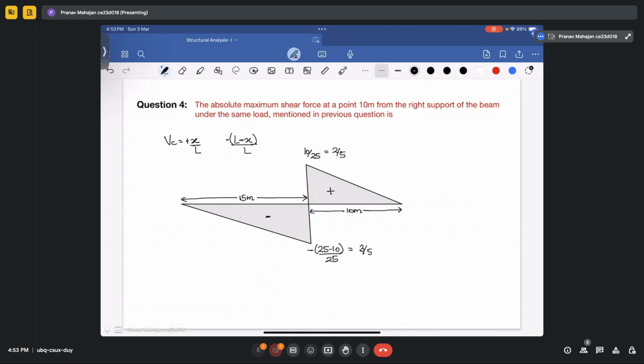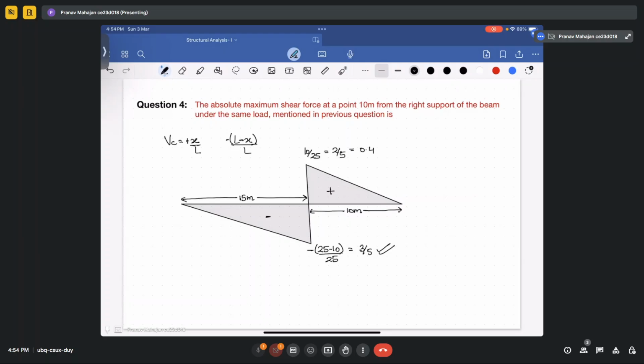Now we are required to calculate the maximum shear force at point D. So how will we calculate it? We will take the area which is maximum. The maximum area comes out to be at this point, because the length is also maximum and the value is also maximum: here the value is 0.6, here the value is 0.4. So this part is maximum, because if we consider the whole area, both of them will counteract each other and we get a lower value than what we expect.